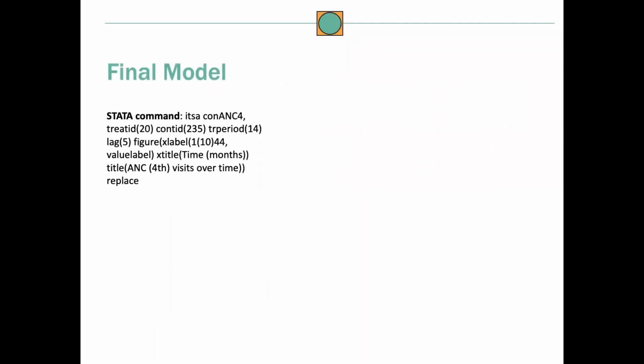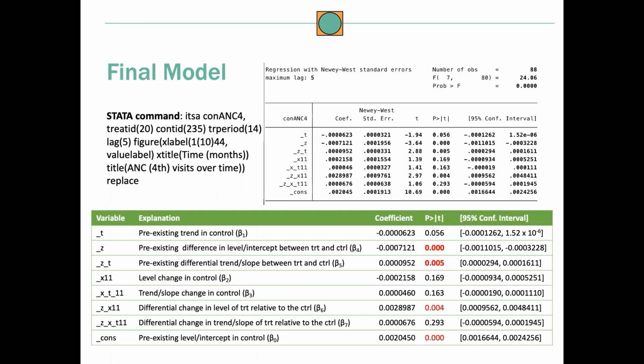And so now we will go through our final model. The only thing we changed was the number of lags to account for the autocorrelation. So we now have 5 lags indicated as a maximum number of lags. Looking at the tabulation of our outputs, we'll notice that our coefficients remain the same. However, our p-values and confidence intervals change slightly because we accounted for autocorrelation, and we have a more accurate estimate of these two values. The level difference and slope difference remain significant, which is a reminder that node choice number 26 is not the best control group for Gold Coast number 9, and in an ideal world, we would have found another control group, but we want to answer our research question.